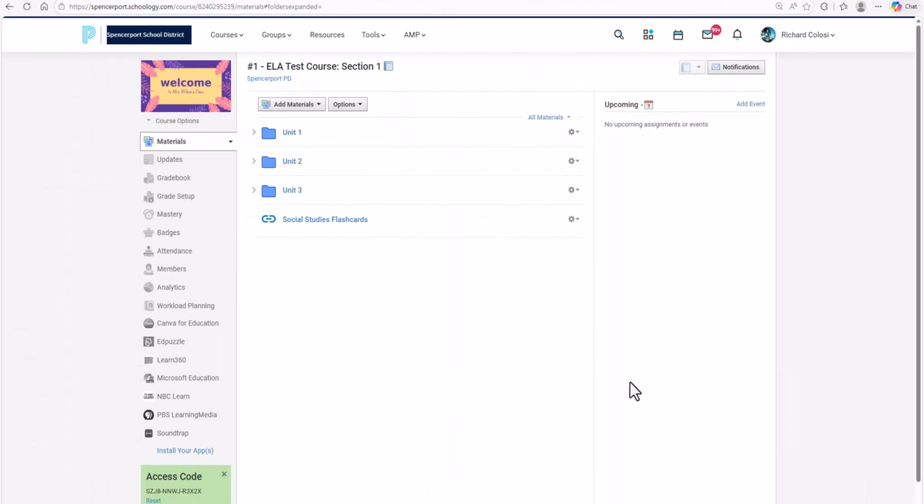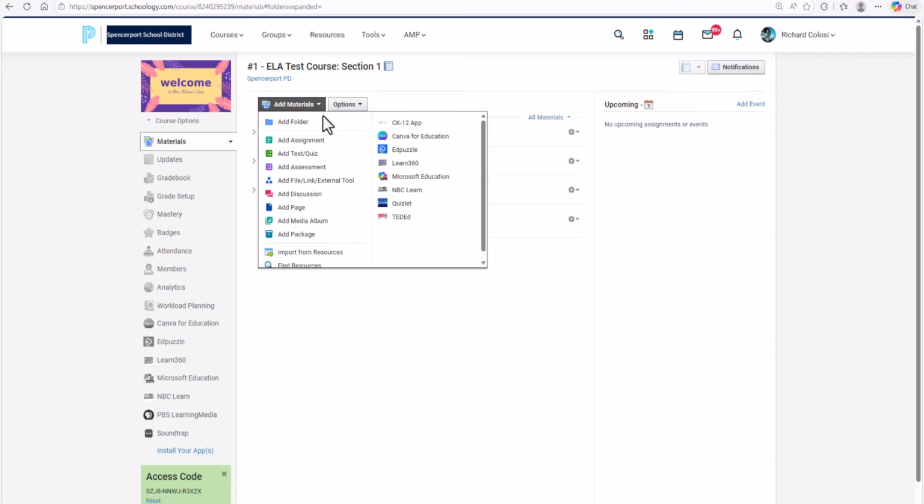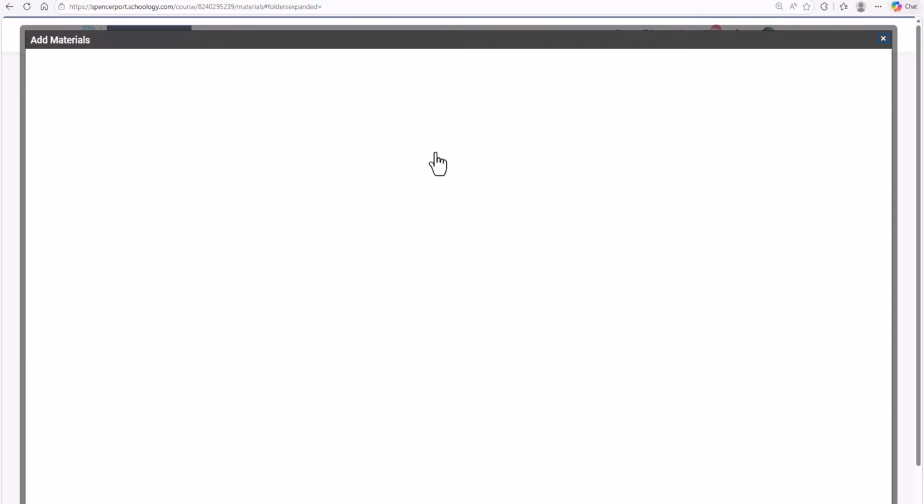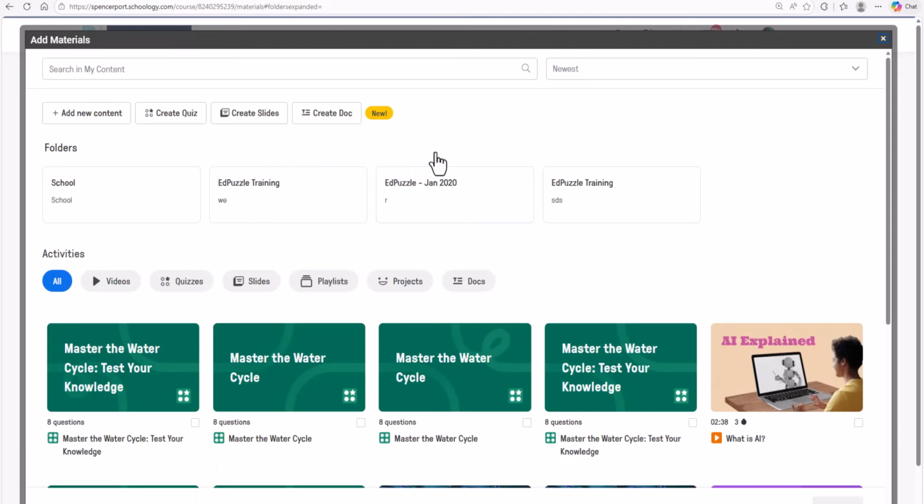Now, once you sign up for EdPuzzle, that's really the only thing you have to do in edpuzzle.com. We're going to do everything else through Schoology. So I want to add a quiz from EdPuzzle. To do this, I can select Add Materials, and this time I'm going to use the EdPuzzle Schoology app. It just makes everything a little bit easier. So I can add a quiz that I have by selecting one of these quizzes down here.